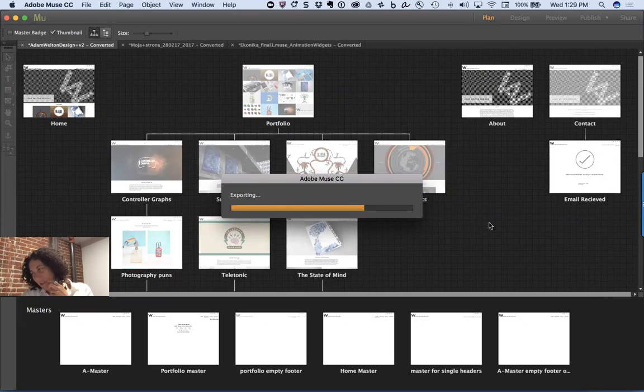Just glancing at questions while I'm sitting here. Some of the third-party widgets should be native. Jay, you're absolutely right. I agree. I'm trying. We've got 1,200 widgets. No matter what, the team's never going to make all of those native, but we sure could give a leg up to some of those widget developers just to allow them to more deeply integrate with the product. I'm lobbying for that right now, and I don't give up easily, so we'll keep working. This exporting is going to take a while, so I'll keep answering questions.